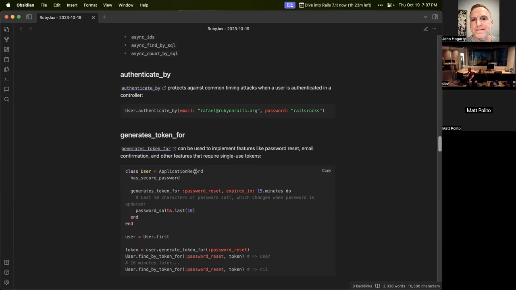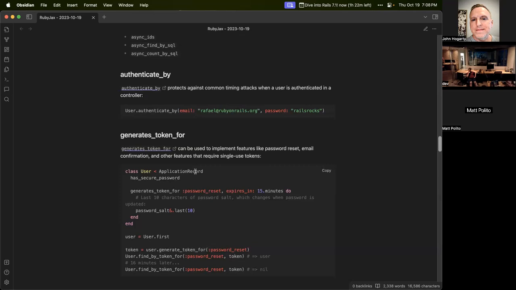So if I have a giant list of email addresses, I'm going to scan the app and throw it against the sign-in page. Based on my response time, I could potentially tell which ones are in the system. And so authenticate by is a defense against a time-based attack method. You give it both at the same time, and it responds to you in the same amount of time.